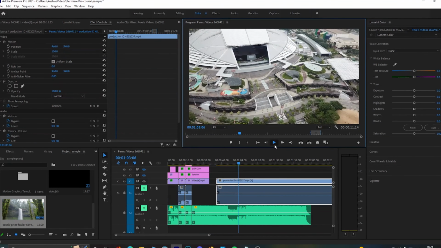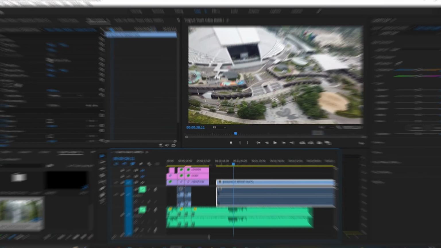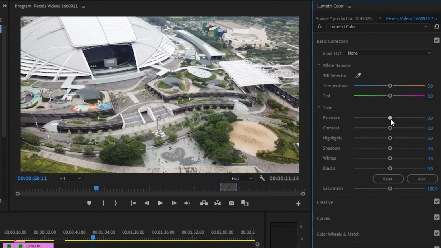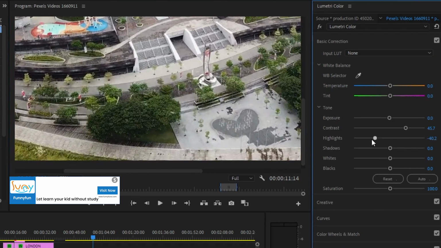You can see that simply what we are doing is we just give it a new tone. Adjust the exposure a little bit. Increase the contrast a little bit so that it will look good and adjust a little bit of highlight. You can see that here is the highlights. Let me zoom the video so that you can see that closely. You can see the highlights when I am increasing it. You can see the difference.